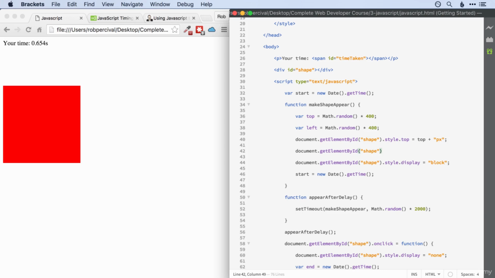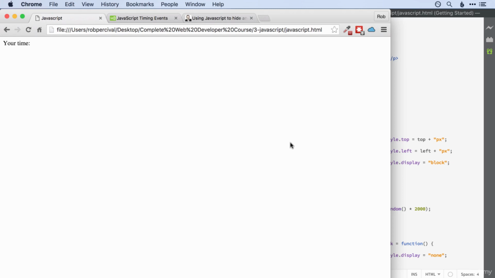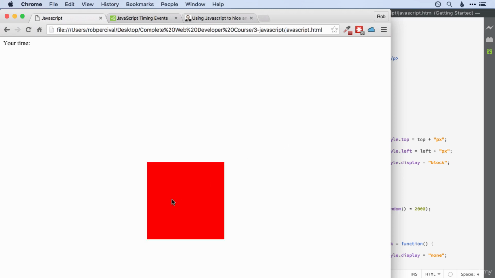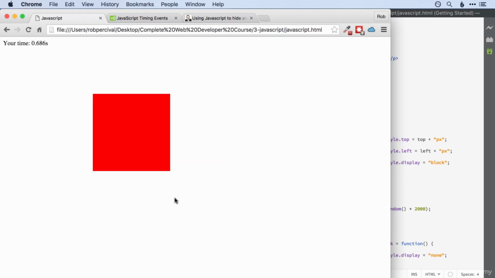Get the shape element by its ID, and this time we'll set the style dot left, and that's going to be left, and then pixels on the end to give our units. So now it should be randomly positioned both vertically and horizontally. Brilliant. We're really getting there.